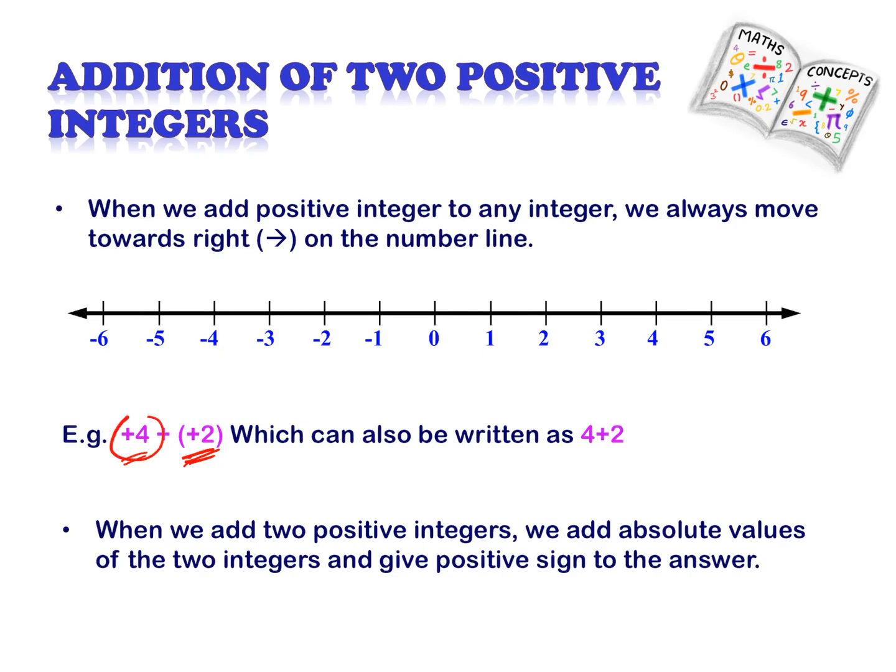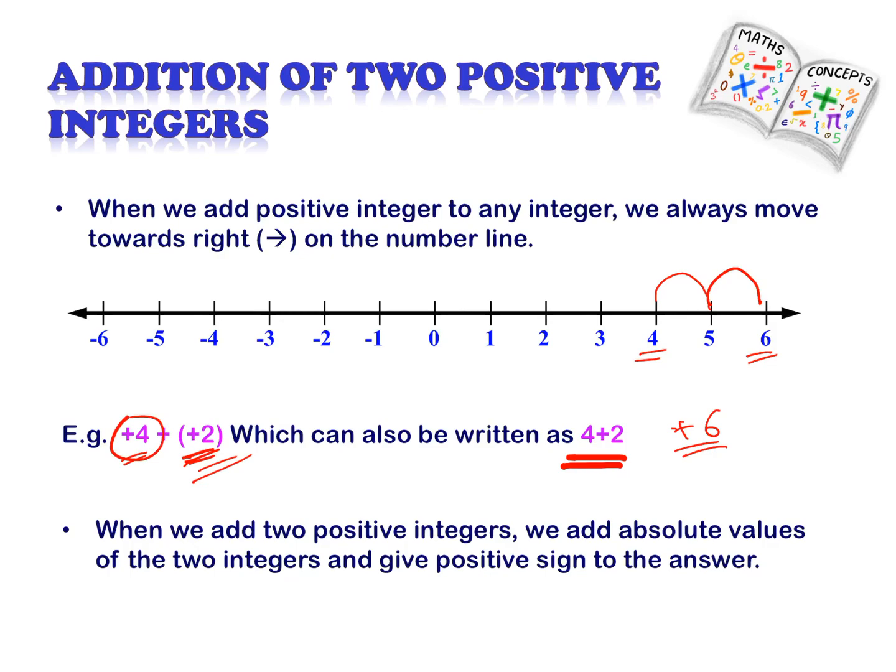So we'll take plus 4 first, and then we will move minus, then we will move 2 places to the right on the number line, which gives us plus 6 as the answer. Okay, now here if there are small numbers, it is okay to do addition with the help of a number line, but for bigger numbers it is not feasible to draw a number line. In such cases we will use a generic rule.